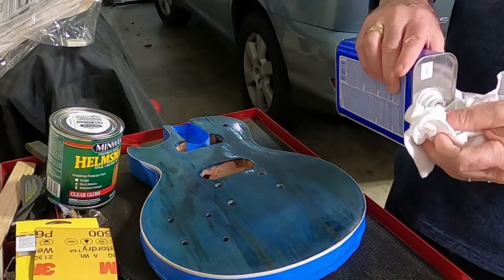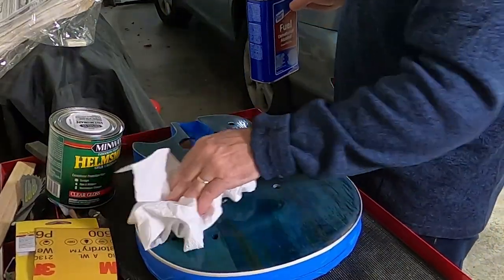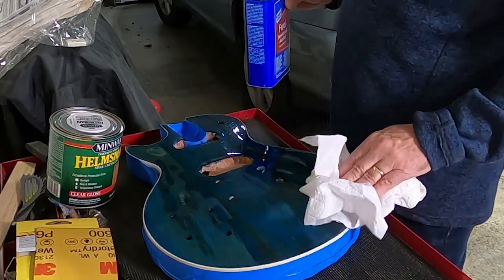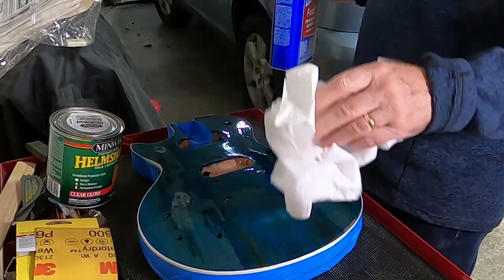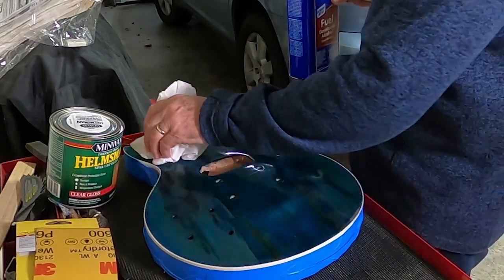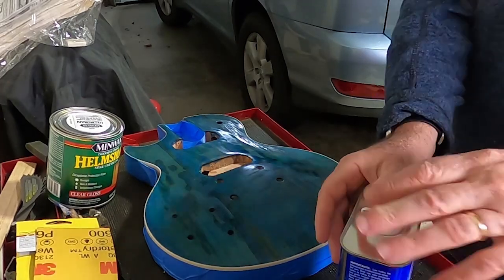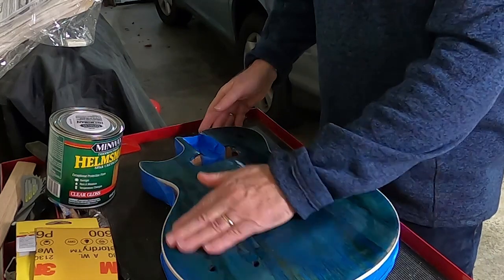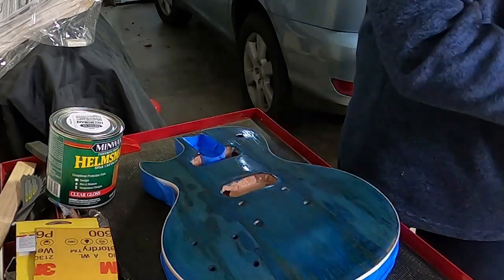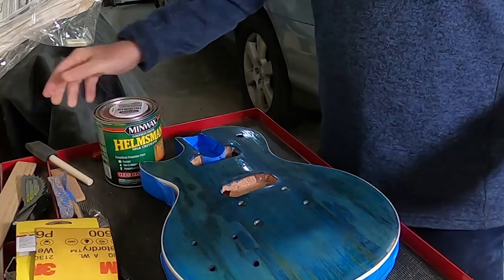So let's get our isopropyl alcohol. Make sure we get this surface really clean. Get all of the dust and dirt off of it. That surface is really getting very smooth.